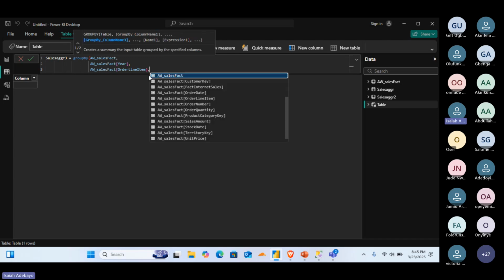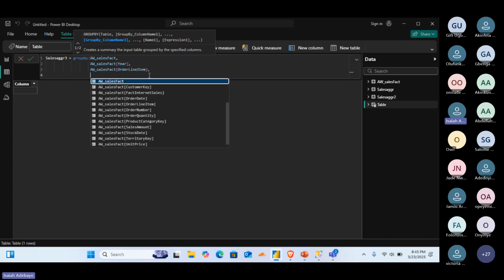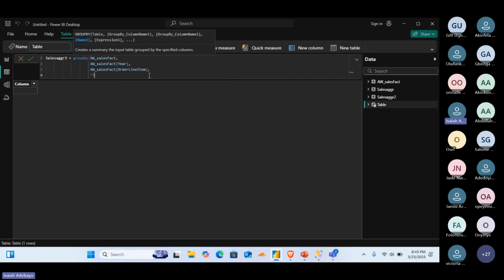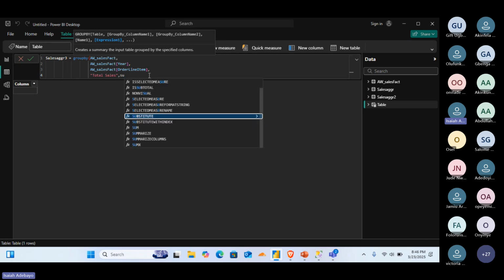Then I can now start generating the columns. I want to write DAX formula functions for the column. The first column I have is the total sales. So I just need to open an inverted comma, type total sales, close the inverted comma, then followed by a function here called SUMX.